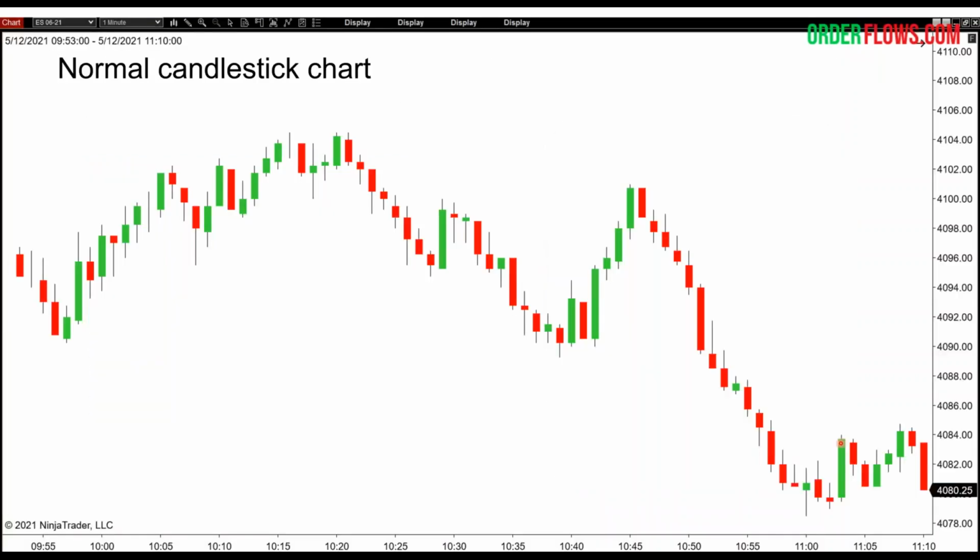Again, with your normal candlestick chart, it's difficult for a lot of people. They'll just look at it and say, oh, this was a great sell-off, you can see all these red candles. Well, as a trader, when it's trading up here, you don't know it's going to put in all these red candles. You don't know if it's going to put in all green candles. It's nice to look after the fact and say, oh, that was so obvious. You got this inside bar, then you got this and this happening, trading is easy. Well, it's not.